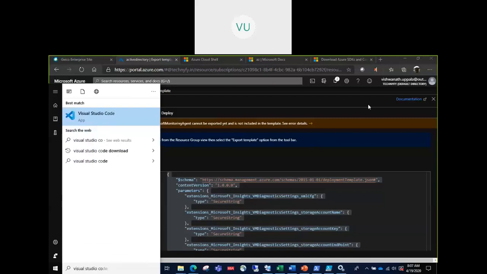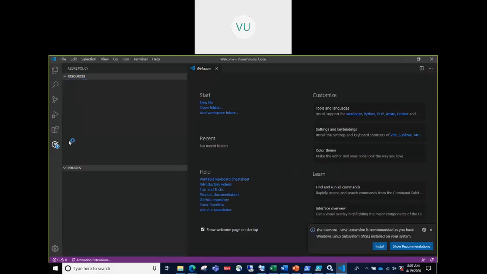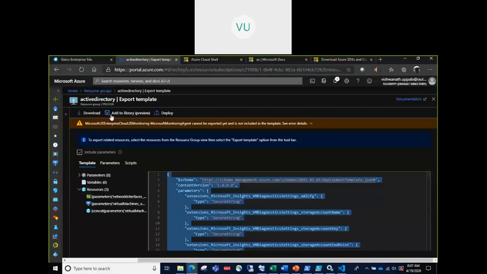Code, yeah. Within Visual Studio Code, you can also get connected to your Azure subscription, and you can browse ARM templates from here. So this is under this subscription.